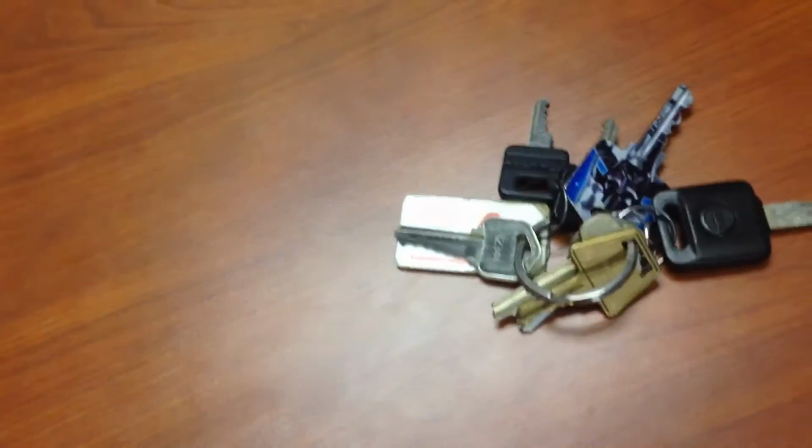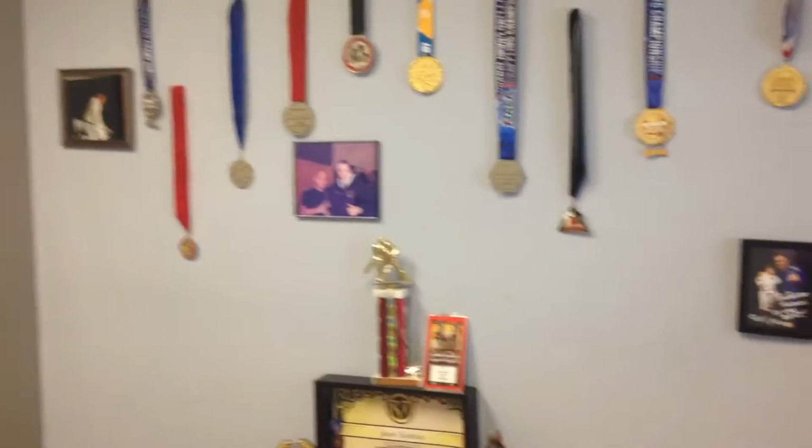All right, here's the business office, or my office, I should say, where I do business. My keys on the desk. All right, that way I don't lose them. And just book, very simple, very clean. I don't like a lot of clutter. My front office manager, Kanisha, really helped lay this out. It was just a mess prior to this. So I thank her for that.